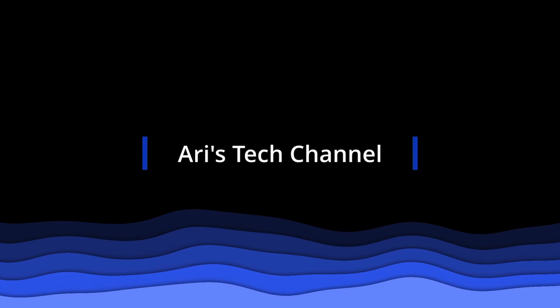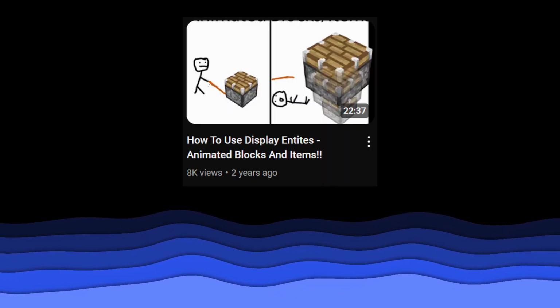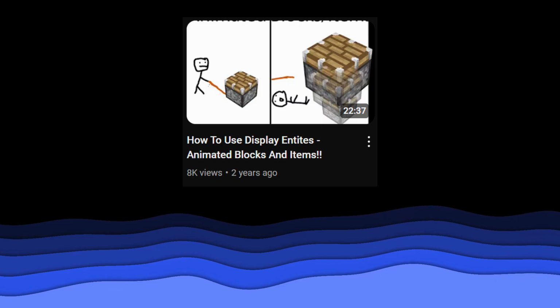Hello, it's Ari from Ari's Tech Channel, and I'm here to update my previous video on display blocks because it is invalid in the recent versions. I plan to cover a lot more than I covered in the last video. For that reason, I have split this video into 3 sections: display blocks, item displays, and text displays. So without further ado, let's get right in.